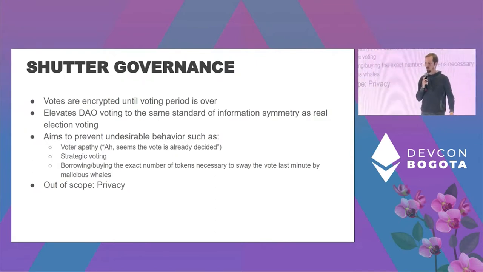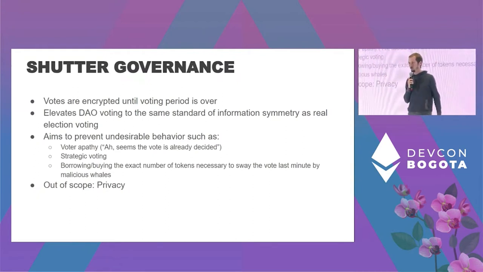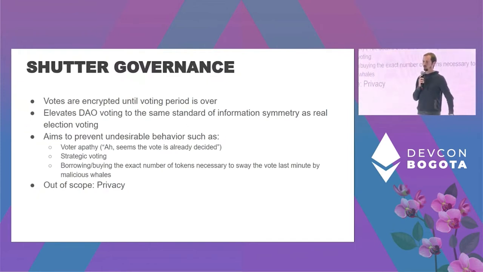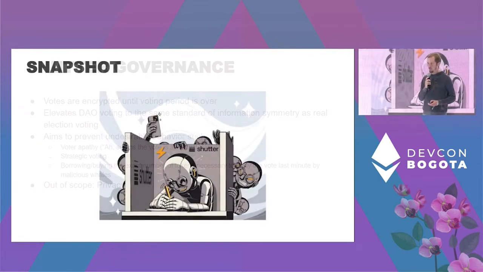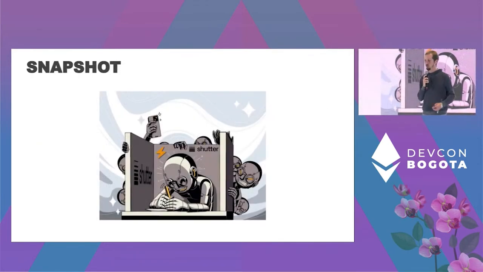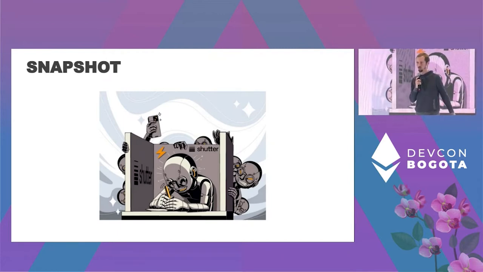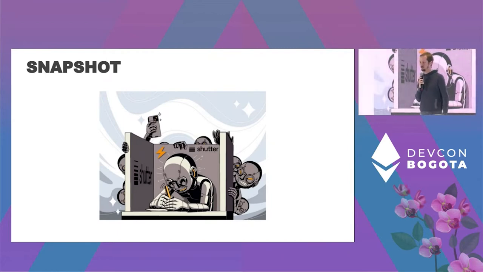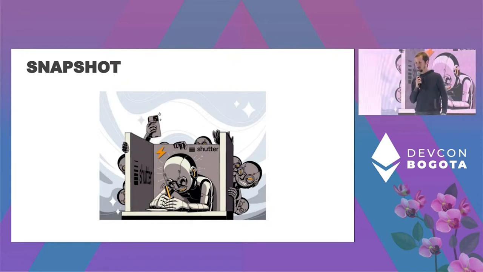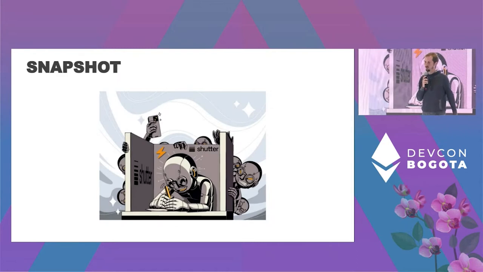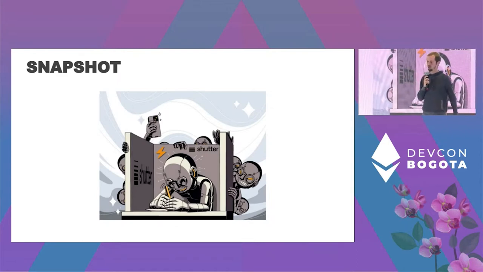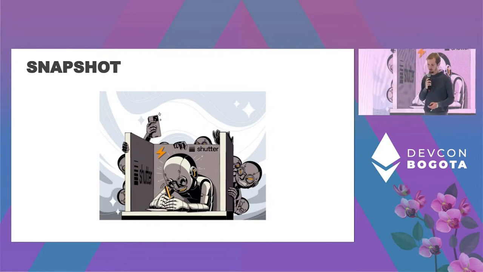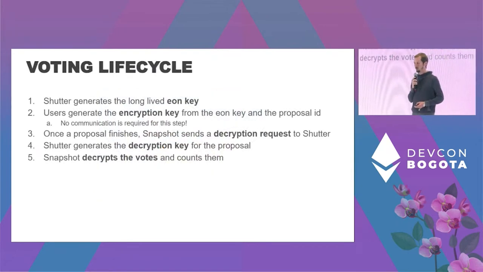We also prevent strategic voting if you can't see what voters do. A last example is buying of votes — it gets much harder if you don't know how many votes you need to buy in order to win. Note that privacy is out of scope here, because after the vote is over everything will be public. We're very proud to collaborate on this with Snapshot. If you don't know it, Snapshot is the big DAO voting platform — basically all DAOs use it. Starting today, they support Shutter as a private voting system, so DAOs can use Shutter to make their votes and elections more secure.